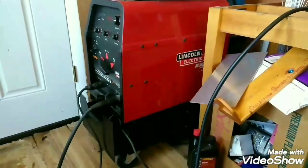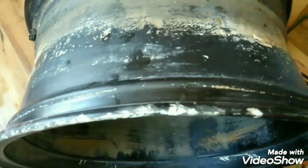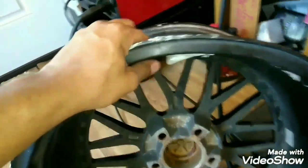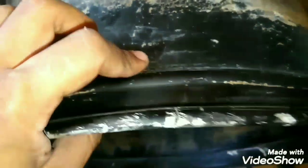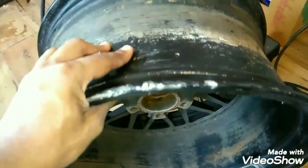So I'm going to give it the old college try with the Lincoln Precision TIG 225. I'm going to try to give it a go — I'm going to sand it down, get the paint off, and then try to go over it. It has a little bit over here as well where you can see it, but it kind of fades away. As you go under, so that's a good thing. I'm going to still give it a nice little reinforce here just in case.